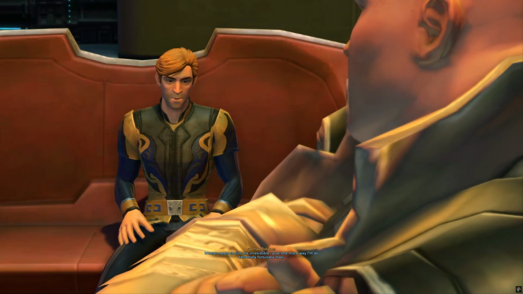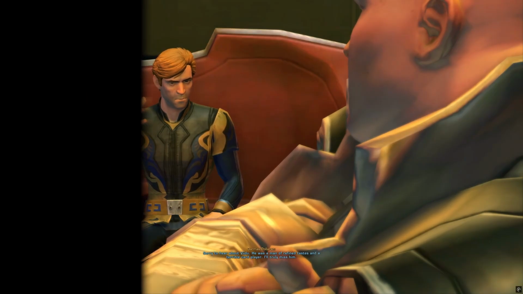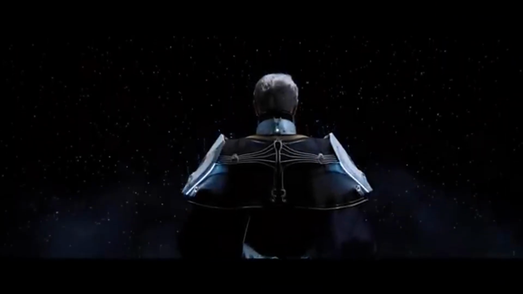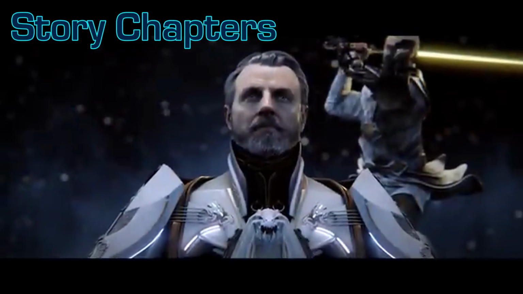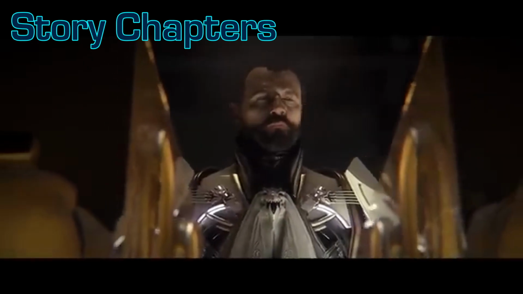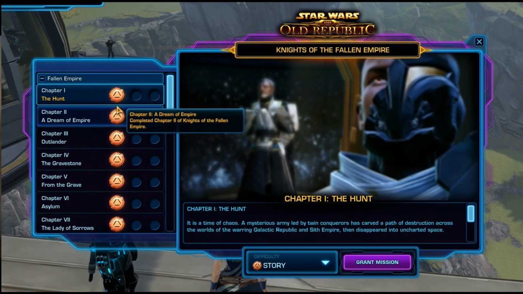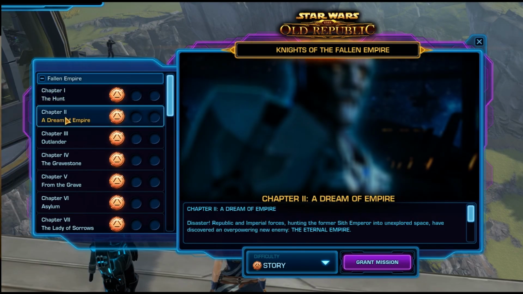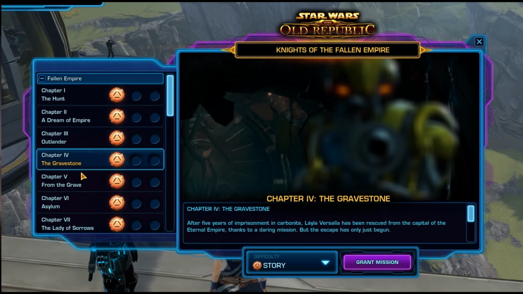Now, how can they fix this problem? Well, what if I told you they already have? In 2015, BioWare released the Knights of the Fallen Empire expansion. With it, they rolled out a new way to tell stories. Every month, there were chapters that were released, meaning that the story was broken up into smaller but complete sections. Think of it like episodes of a TV show. To make this easier, they added a chapter selection menu so that you could replay sections that you've already completed. You can even do this at higher difficulties.